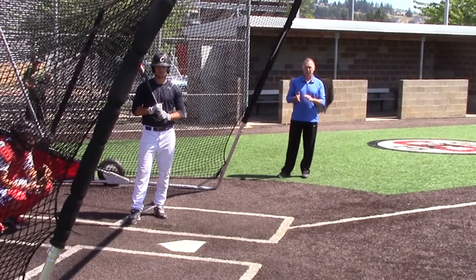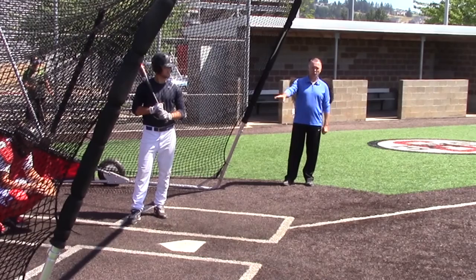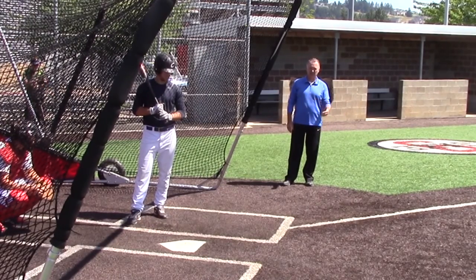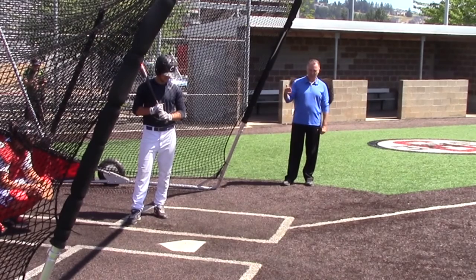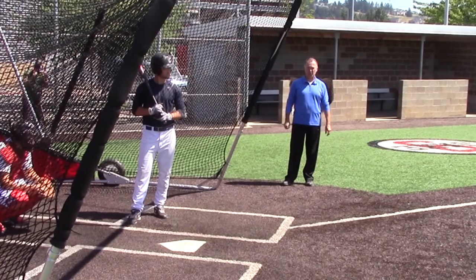The first drill that I would use with hitters is to just start with a guy getting in the box and he knows what pitch is coming, and we're working on getting our foot down early, getting timed, and hitting the fastball. As soon as we get a feel for the fastball, we're going to just completely throw 100% changeups.